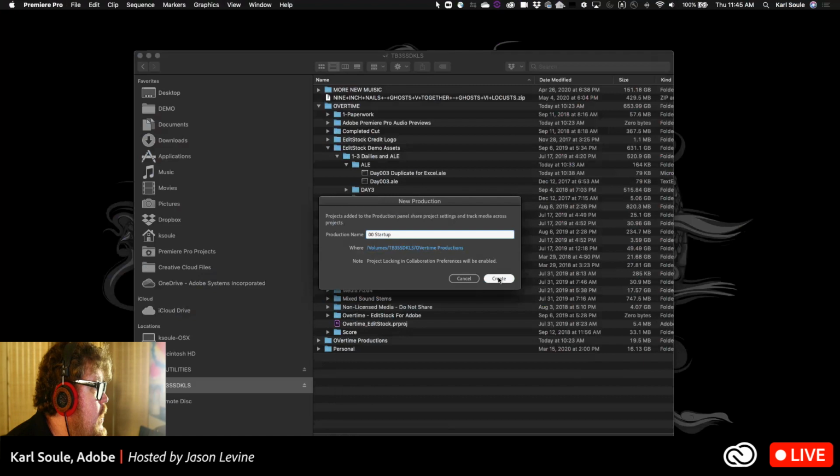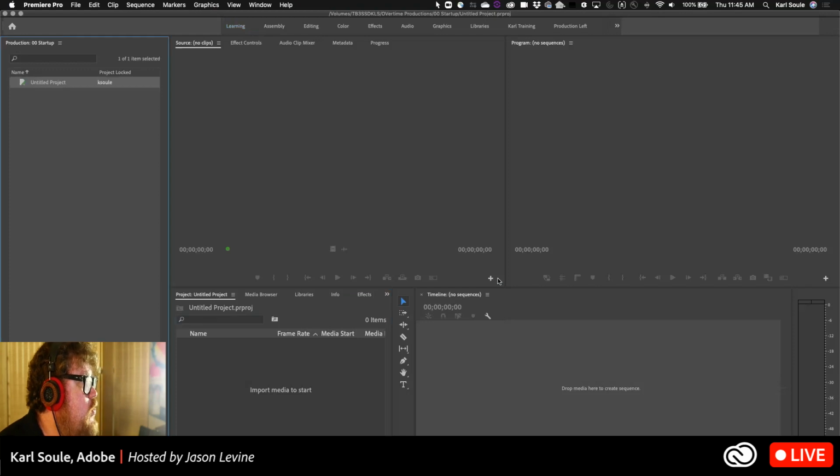Now, when you first create a production, some of the rules about this: you want to make sure and create the production in a separate folder from where you're going to be keeping your media. You don't want to put your media inside the production folder. The production itself should just contain subfolders and Premiere Pro project files and any little files that Premiere generates automatically. So I've got this new production folder, got this new production starting up here, and it's automatically created my first project, and it's given this the creative title of Untitled Project.